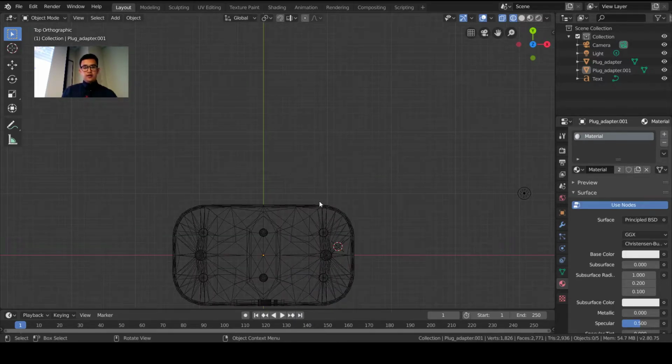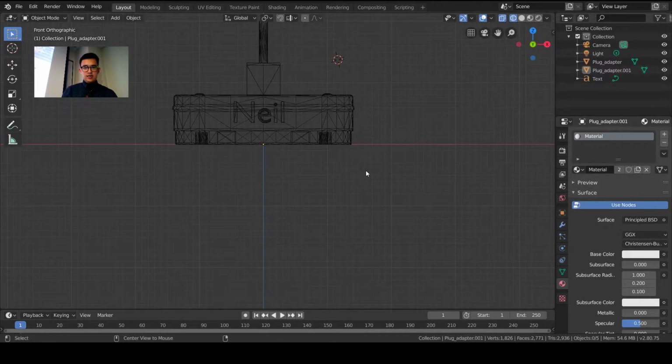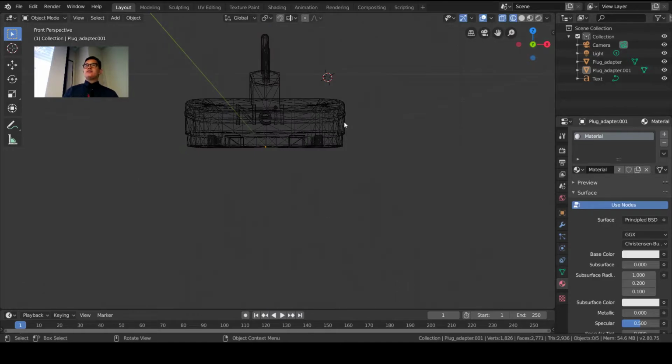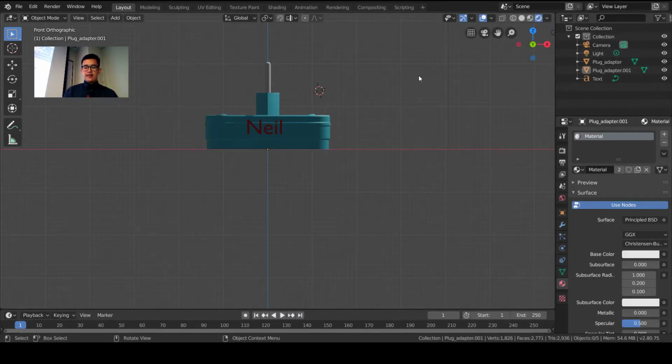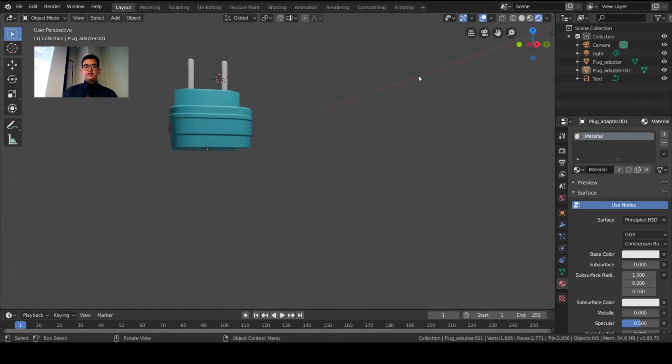So here, if I want a top view like this, or side view, here's the perspective and here's the orthographic. And so here, pressing the numpad keys can get you to these views.